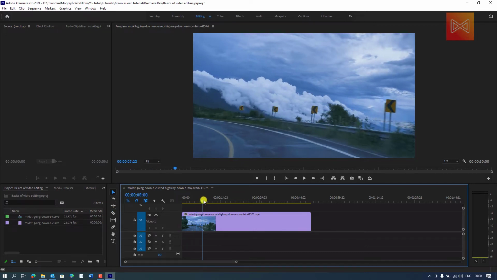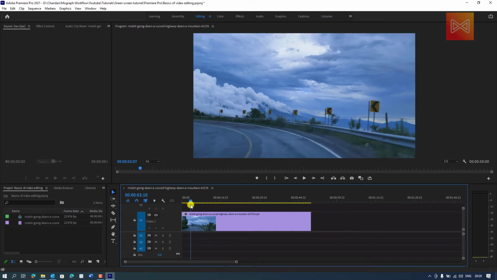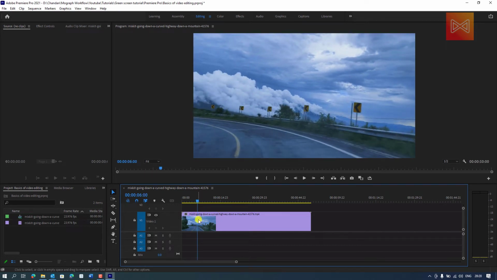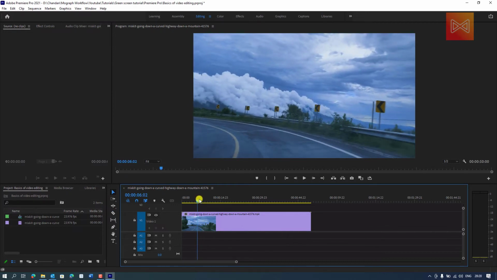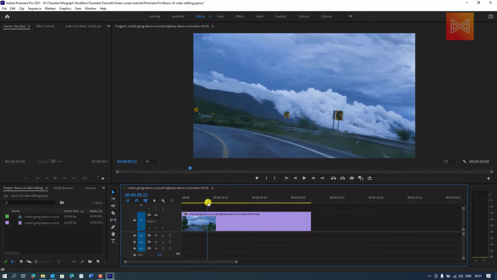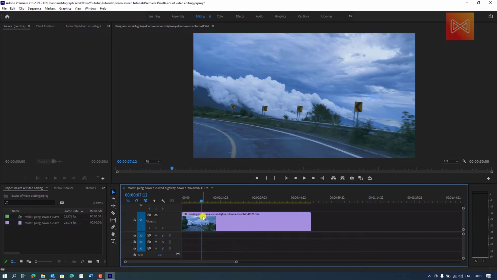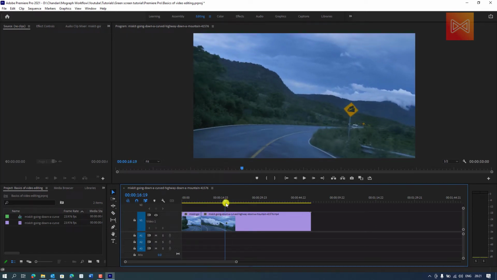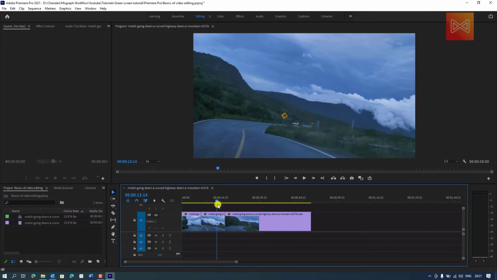Now suppose you want to cut a video, like from here. Let's see, if we place a cut and you hover on the video, we want to start our cut from this place, where the V is taking a turn, and we want to place our first cut here, and we want to place our second cut when this board comes. We have placed our cuts.